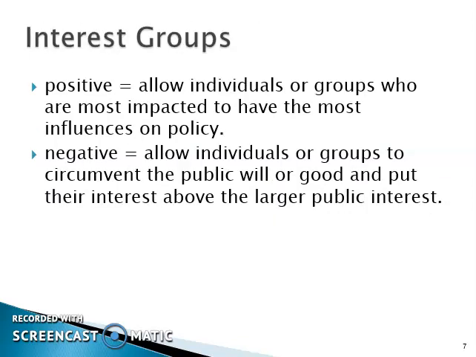All right, so the positive view of interest groups then, if we can sum it up, allows individuals or groups who are most impacted to have the most influence on policy. The negative view is it allows individuals or groups to circumvent the public will or good and put their interest above the larger public interest. Let me give you one more example here with this.